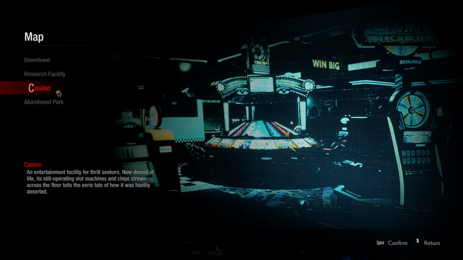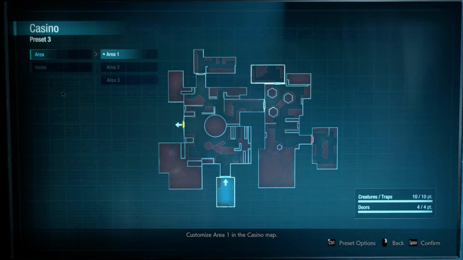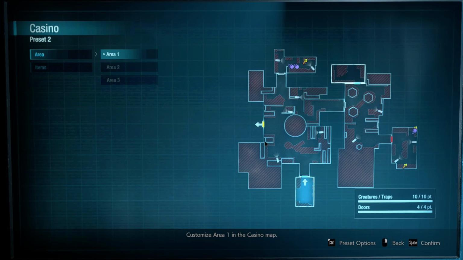That's a bad example. We'll go to casino. This is a perfect example, okay? That's the wrong preset. Right? So we go to this preset here and see casino. There's a 2 key room all the way over here in this far right side of the map.